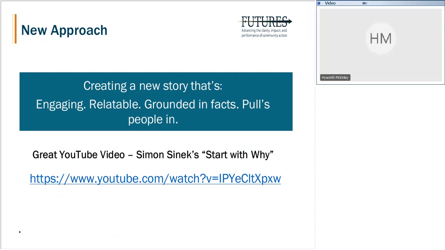So what we tried to do is to say, how can we actually ground ourselves collectively in the state around creating tools and ways in which we communicate that are engaging and relatable to the general public, related to those other stakeholders, whether they were funders, elected officials, etc. And we started to think about, well, if we were to sort of Etch A Sketch this and flip it over, shake it really hard, and flip it back, how would we start this, and how do we start with the why versus the end result of eliminating poverty?